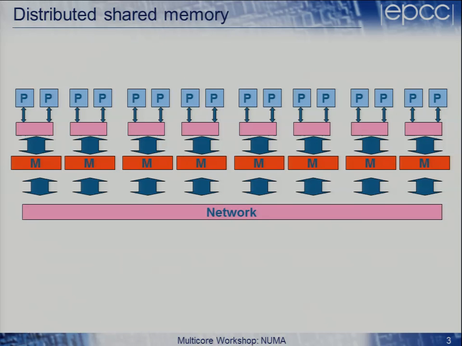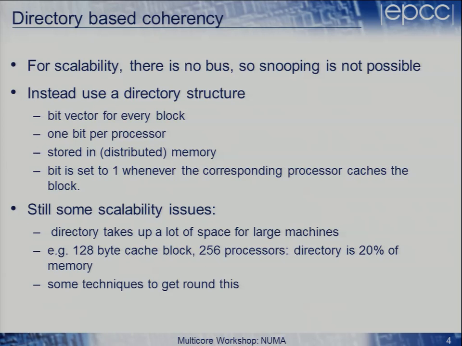In the Snoopy protocol, it's the individual core's responsibility to take care of its own. You have to monitor all the memory traffic and make sure you keep your cache up to date, right? So everyone does what they want, and the other cores have to monitor it and keep up to date. To build a distributed shared memory machine, you take the other approach. When you update your cache, you tell everyone you've done it. You broadcast it out, right? You say, I've just updated this cache line. Who needs to know about it? So you broadcast it out, and that scales a lot better.